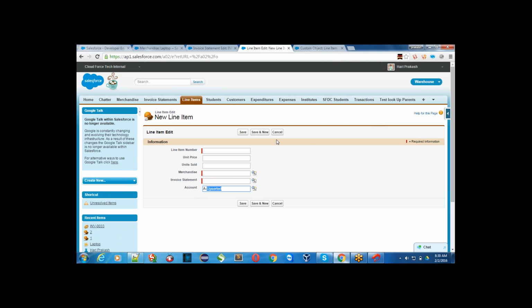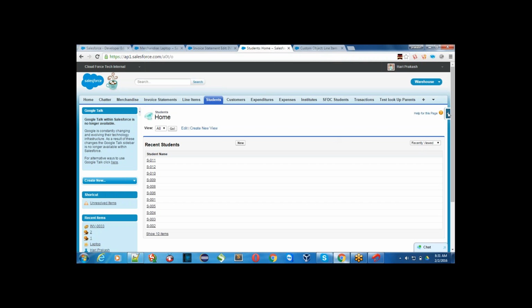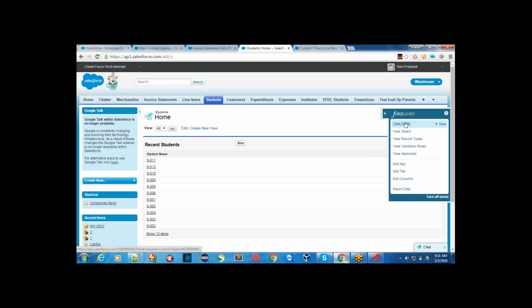Okay. Mr. Prakash, that means for the entire license, you have got only two master relationships to create. No, not for the license. This is only for individual objects. So this is a line item object, right? On this object, you can create two master detail relationships. There is a student object. Again, you can do two. Yes, individual object. On this object, you can create only two master detail relationships maximum.